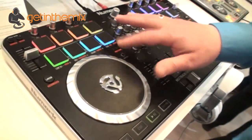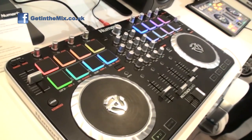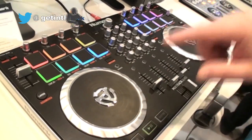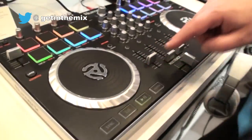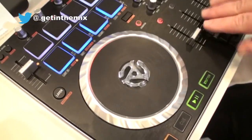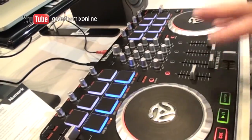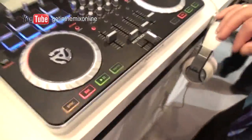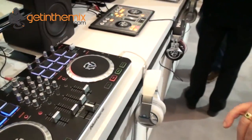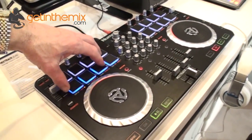We've also added RGB LEDs. So underneath all the pads, underneath all the wheels, you can set them to any particular color that you want — which is really good feedback to know what you're doing when you hit a button. Right here I'm going to change the deck color of this particular deck and let's change it to red. There you go — now the deck's red. I'm going to play the track on the deck. And there you go. The Mixtrack Quad is pretty much identical to the Pro 2 except for four channels and RGB. That is correct.